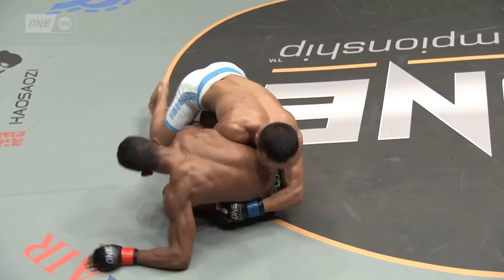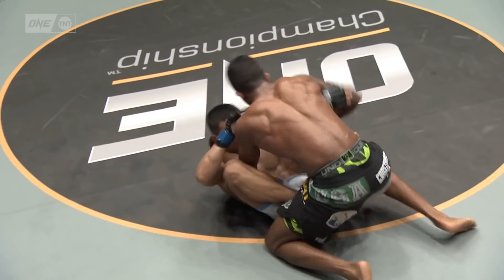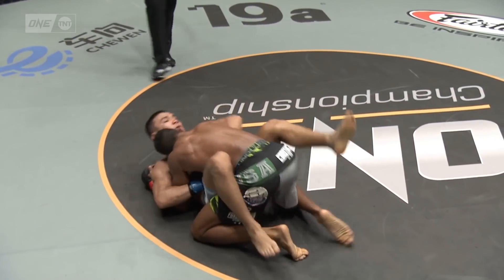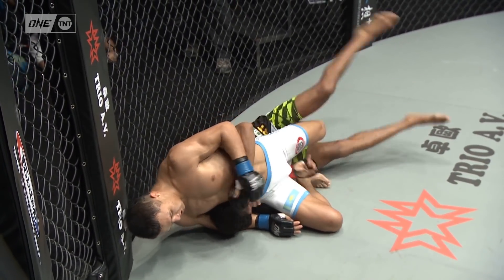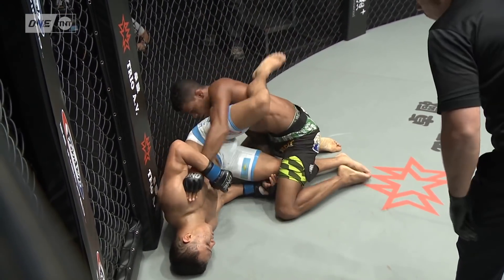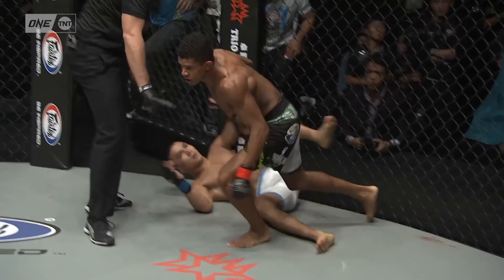Takedowns — avoid the punches, slide in for your double leg and secure position. Beautiful transition by Moraes. For the briefest of moments, Moraes had full mount. Akhmedov then turning out of it, but gorgeous transition. Now Adriano is trying another attempt — he's got that one leg hooked. He's trying to slide into the back, pops that leg out. Moraes nearly out the back door, and he is. Beautiful transition by Adriano Moraes.